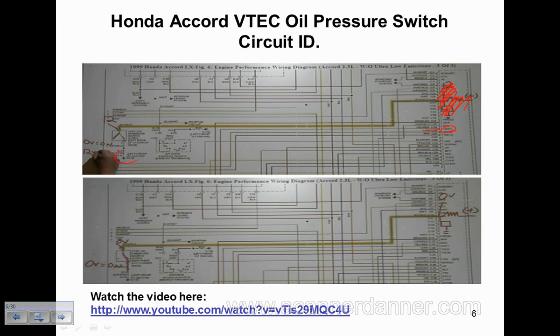But check this out right here. It's hard to see. Maybe you guys can see it. It is a ground symbol. So being externally grounded tells you what about the switch input? What design is it? Yeah, this is a pull-down design circuit. We'll do the video later. I want to concentrate on identification so you guys get an idea.